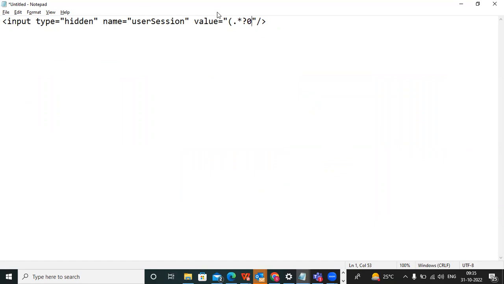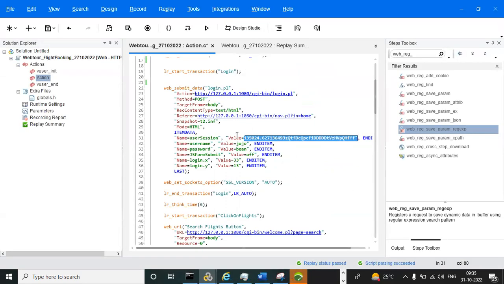Yes, right? In our script there will be many such values. Every release we record, we get the same values, and again we are doing correlation. That is some manual effort. So to overcome that manual effort, we need to create a rule.